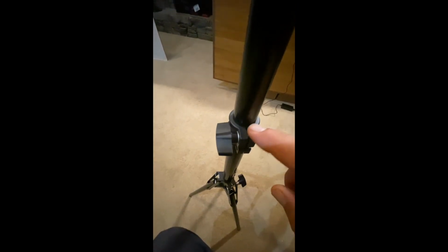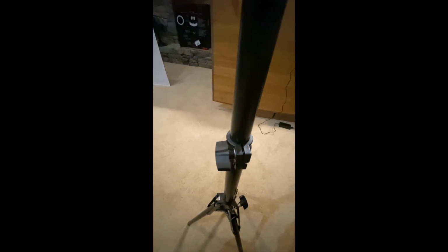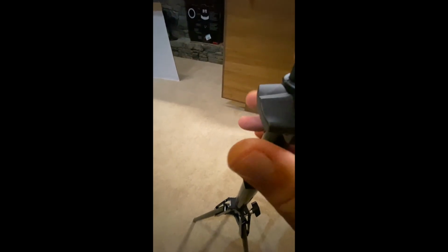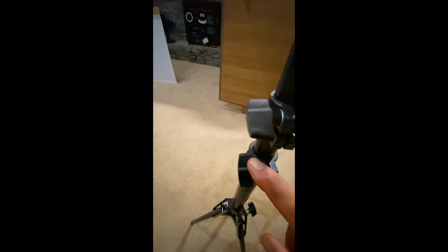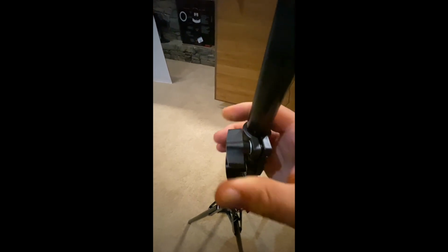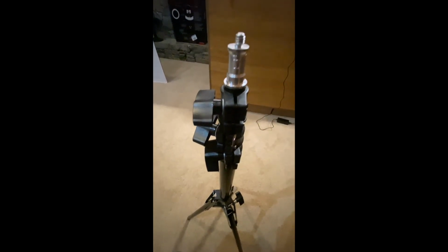The thumb screws hit this portion of the collar that locks down the sliding pieces, the telescoping portion of the tripod. It's brand new and these thumb screws are rubbing on it, so it's very difficult to turn. And it's mainly this bottom one. The second one up isn't so bad. It's close. And then the third one is okay, it's got good clearance. But you can see on this one here that it doesn't quite have the clearance that it needs.